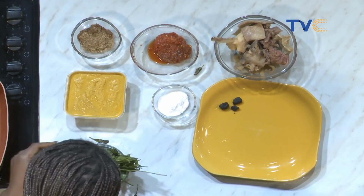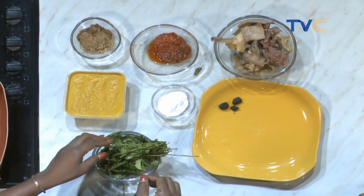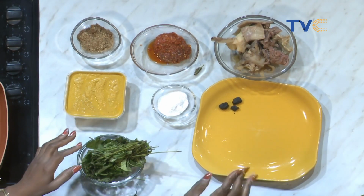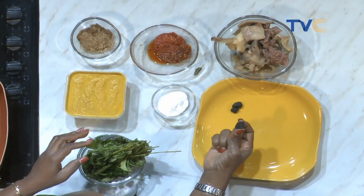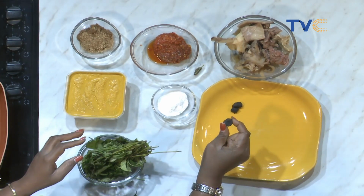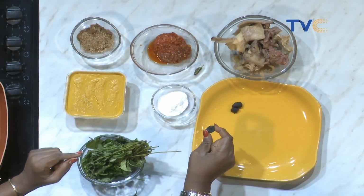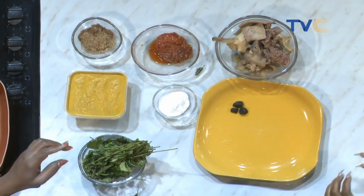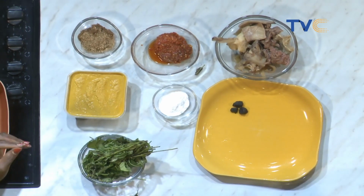I'm cooking. Okay, so we have scent leaf. This is one of the things that makes Ofe Akwu a lot more different. Then I have my seasoning. This is a local locust bean. This is ogiri okpe. There are like three types of ogiri.